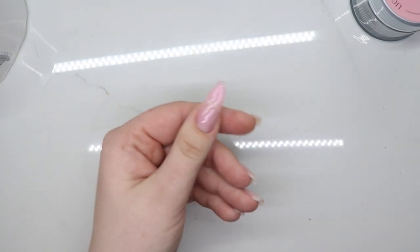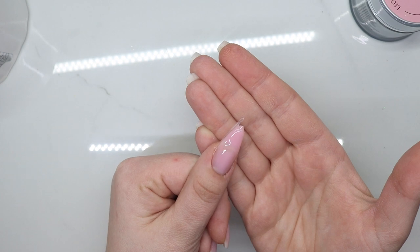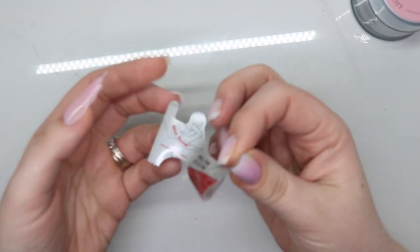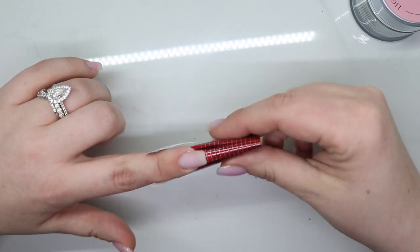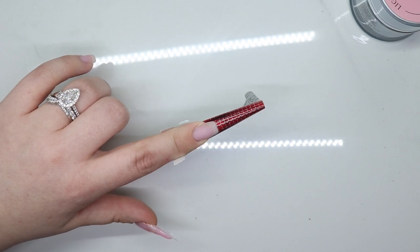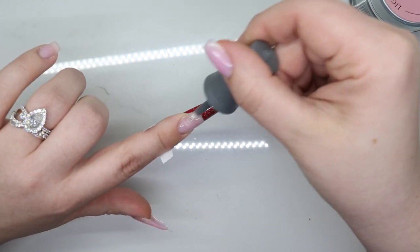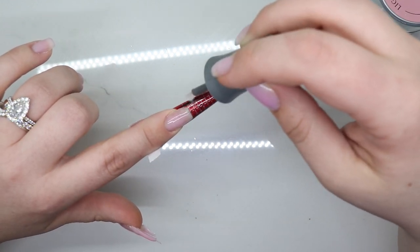All right, remove that form, and then this is what we are left with. And I'm going to build out the rest of the nails. Okay, again, fold over. Since I do have my nails built out, I don't have to worry about cutting the form, like I previously said. Taking a Gelish foundation and applying it all over the nail and making sure to get on the outside.